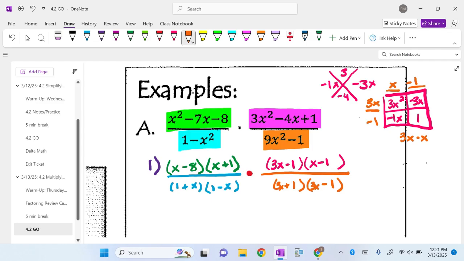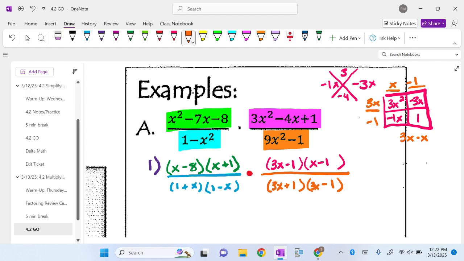Does everyone understand how I factor those? Yes, no, maybe, speak now, forever hold your peace. So all I did was just factor these. So I'm going quick on the factoring because this should be something that you guys are already fairly familiar with. So if you don't, you need to tell me now. Like if there's any part of this that confuses you, you need to tell me now and I'll help you. All right?